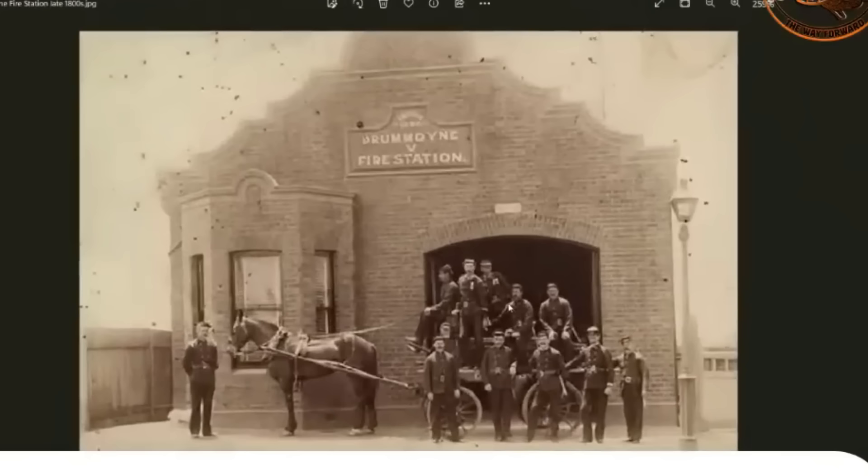This one is 1924 — a bit later — but these things would have been everywhere. What's going on here — is this some way of charging the water? Using frequency maybe? And then a fire station — these are the firemen, these are the guys who went around and set fire to everything, I think. Who knows, right? They always turn up where there's fire, that's all I'm saying. Again, street lights all in the ground everywhere, this is the late 1800s, and a very nice old world brick building here.